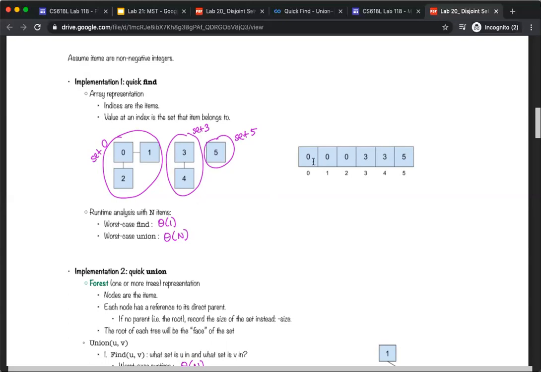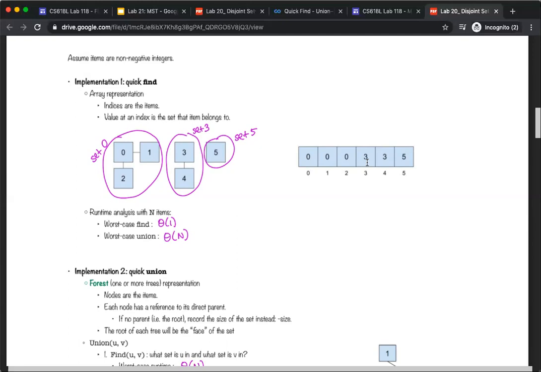so how union works for quick find is that if you're unioning, let's say 0 and 3, then you need to find the value at these indices. If they're different, then you need to change one of their values to be the exact same as the other. For example, 0 has set value 0, 3 has set value 3, so they're different, so we can union them.